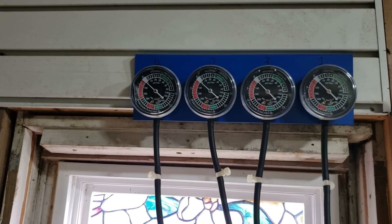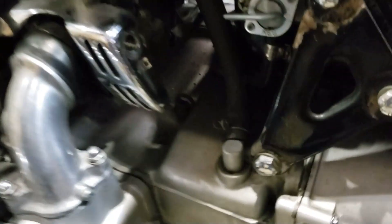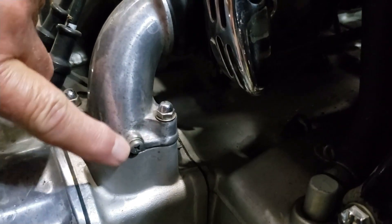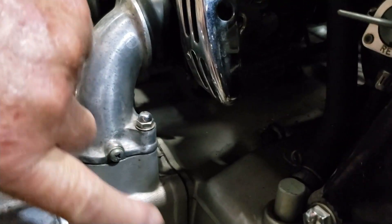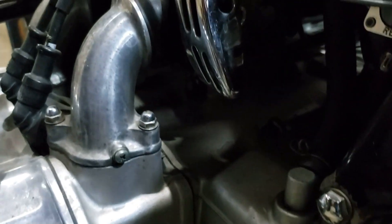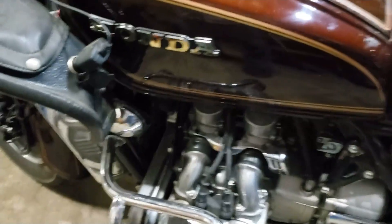At the end of the hoses there are little nipples that come with the vacuum assembly. What you do is — and I've tried to explain this to people via text and they just don't get it — you put the nipple, which is like a little brass piece, into the screw port, then put one of the hoses on it right there and it picks up vacuum off that cylinder. Same thing on the other side.